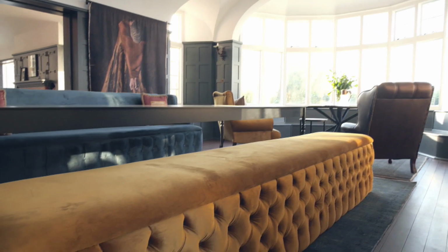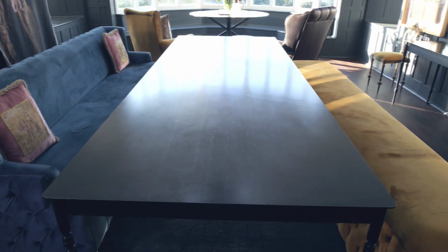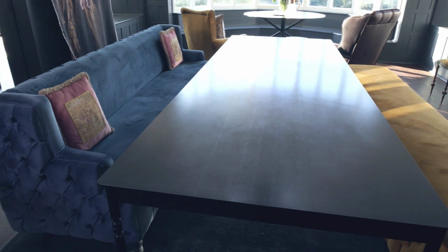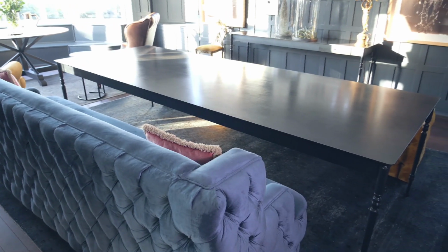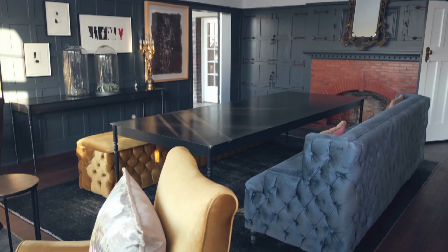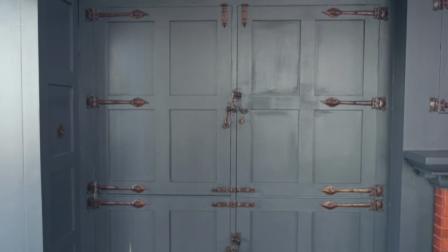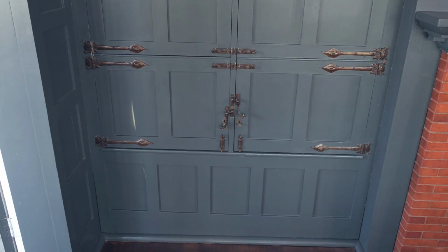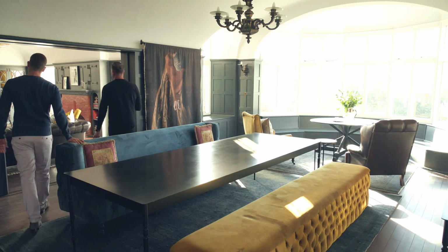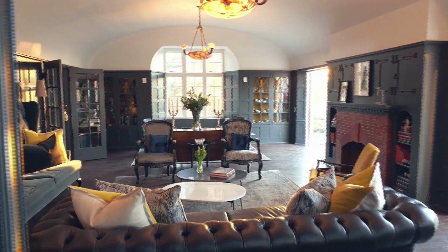I love this twist on the dining room table, a nice little cozy couch instead. Why not? You know, you have to be comfortable. Yeah. And it's a nice contrast, the modern table and this quite over-the-top old school couch, so you can either do homework or you can sleep. Lavish mustard and blue velvet around a black steel table. Charcoal grey wood panelling, shutters, and the unusual choice of an artwork hung in tapestry style all invite you to touch as much as look.